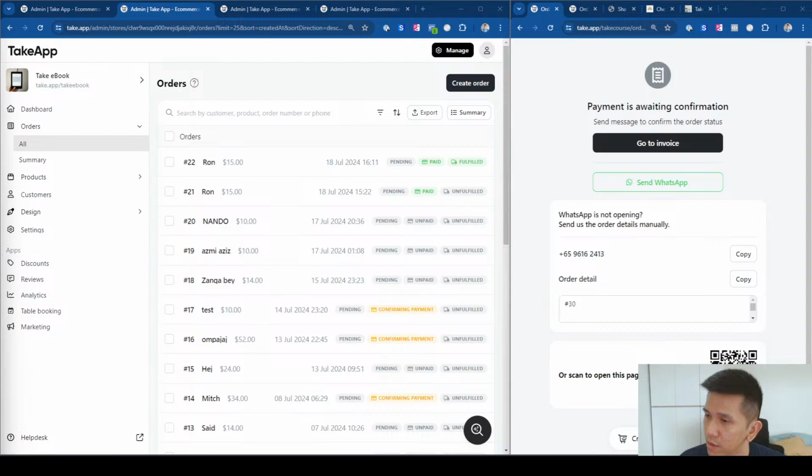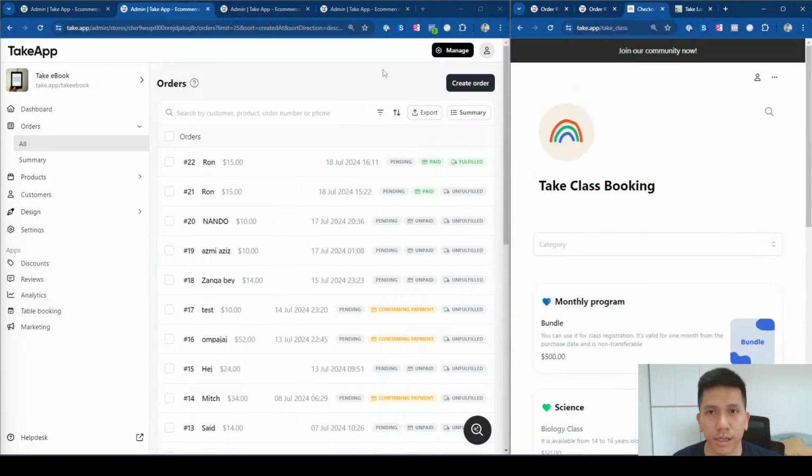Do the other users also see my screen not clear? Maybe you guys can let me know if the screen is still not clear. But let me continue on this part.